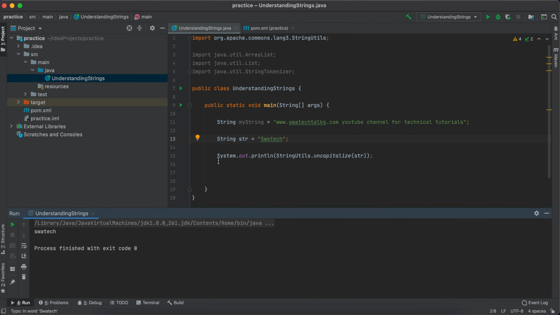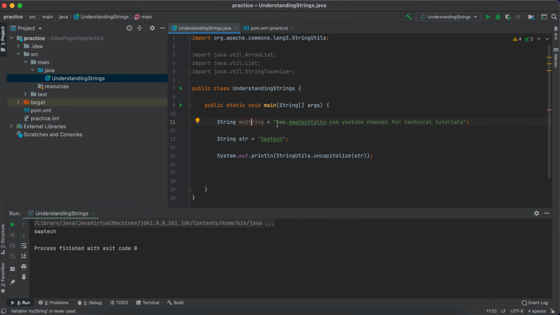Now if you see these two methods, capitalize and uncapitalize, in silos independently, then you might not visualize the usability of these two methods in a very realistic way. Let's take a problem statement as we have it here, right?